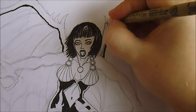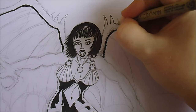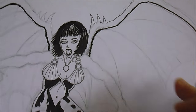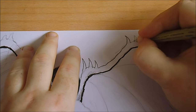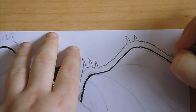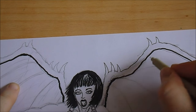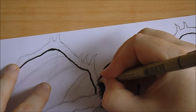Still having fun. So from when we started drawing this, I really wasn't sure how it would go, to be honest. But it hasn't gone too bad, this drawing, so it's best to carry on with it. So I think on the top bit, I've got to carry the weight underneath in the shadow of the wings, and then on top is the thin line.